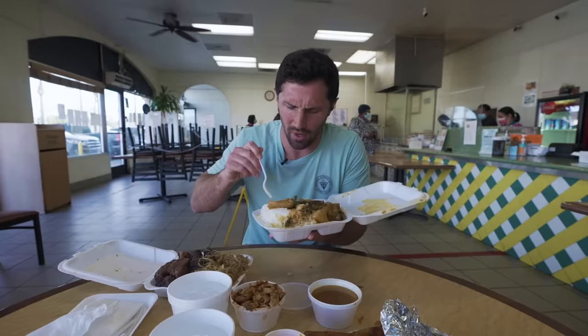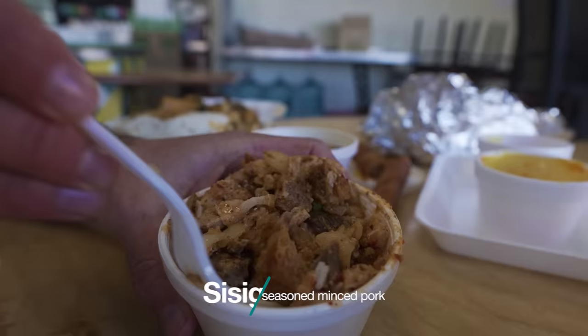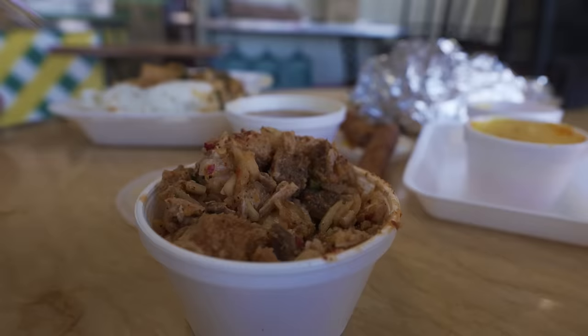All right, one more. This is also one of my favorites. This is pork sisig. I like it with a little bit of rice. Sometimes it's served sizzling. This one was already prepared. They have some sweet and sour sauce on this one, not too spicy, but the best part about sisig is the crunchy bits. So they cook it up, they pan fry it so it's nice and crunchy. That was delicious. Favorite out of all this?